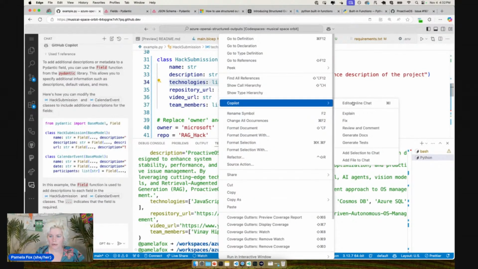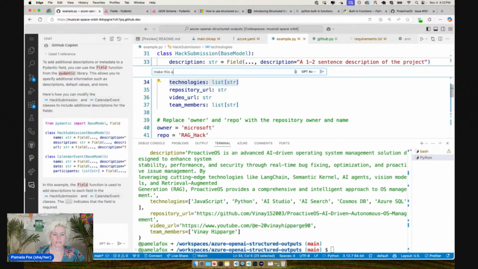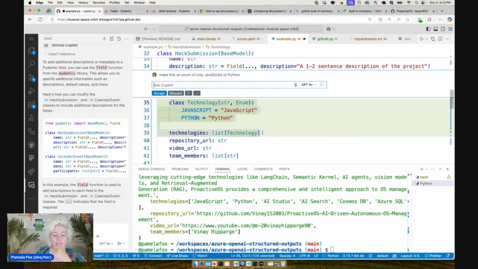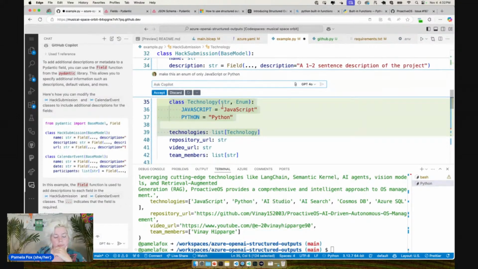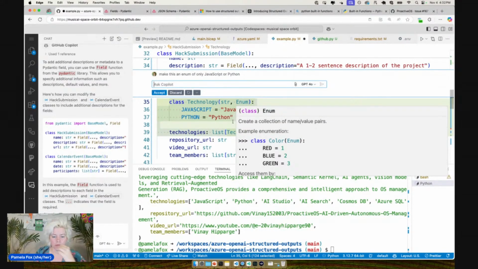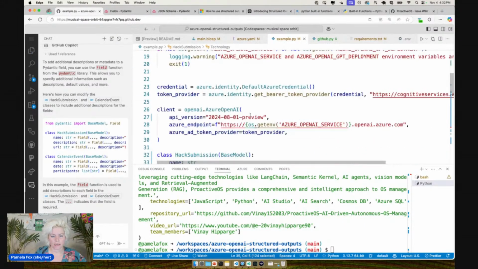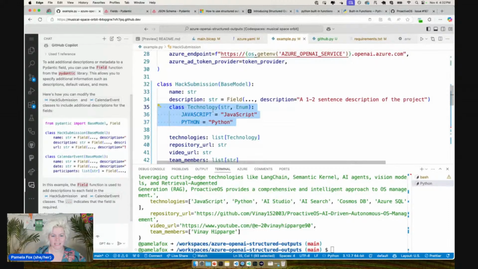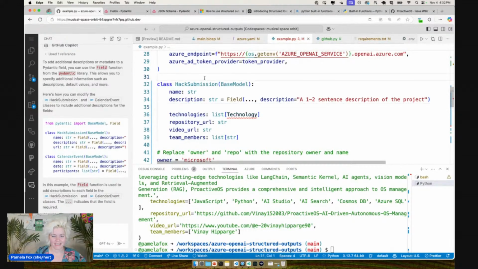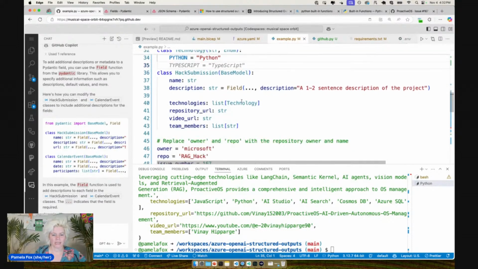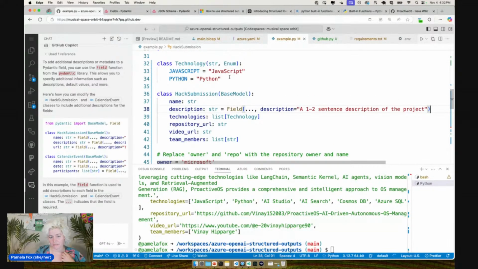Oh, okay. Make this an enum of only JavaScript or Python. I can fix it to more later. So let's see what it says. Okay, so in this case, it's literally using Python's enum and saying it's a list of that. Maybe this will work. Let me try it. Okay, and let me also move this enum so it's not just smack inside the class. So let's try moving it out here and seeing if this is going to work or if this is just totally not allowed.